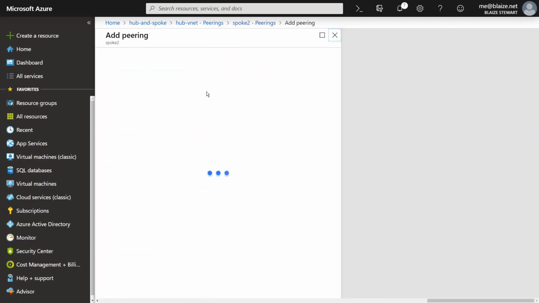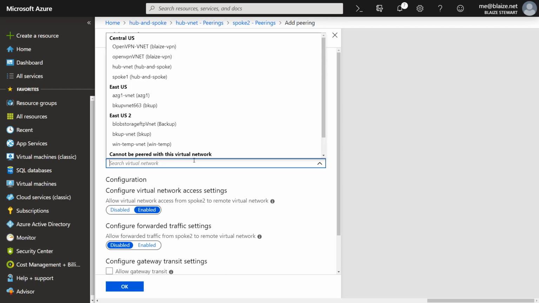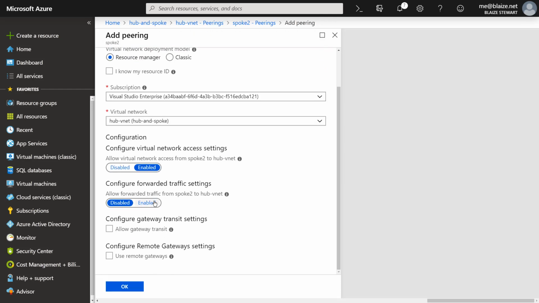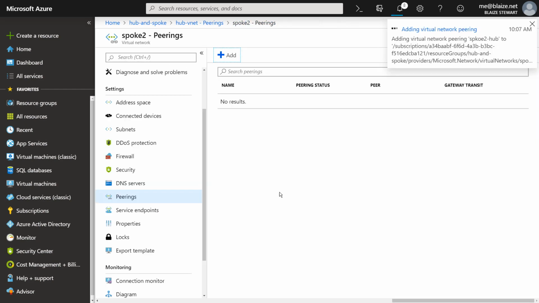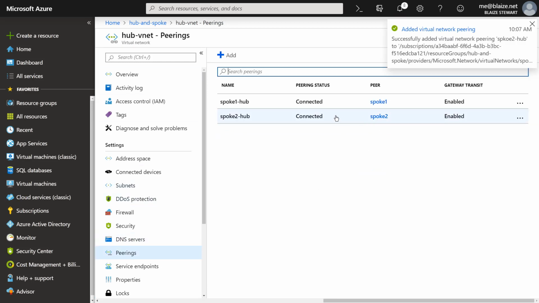So I'm going to add in a peering here on Spoke 2-hub, and it's basically going to take the same options that my Spoke 1 VNet had, and I'm going to add in this Spoke to this particular VNet, and it'll take it just a second to deploy. And once we have that ready, we should be able to see it's connected and enabled.